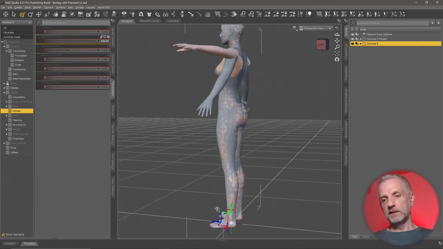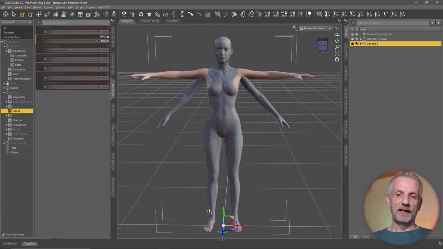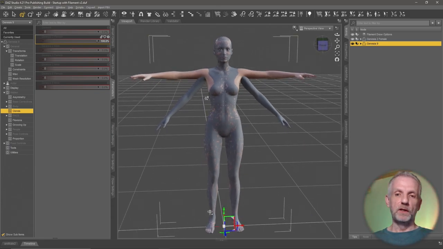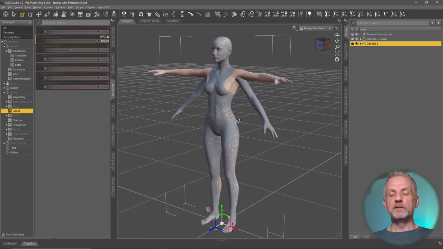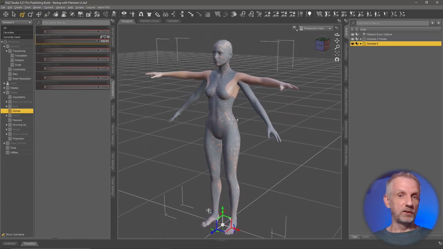But what isn't snapping into place is the A pose versus the T pose. And some of you have tried to convert the A pose from Genesis 9 into a T pose so that it matches the Genesis 2 donor figure, but that is not a smart idea. We're going to do it the other way around because that's just a much, much easier fix. And here's how to do that.